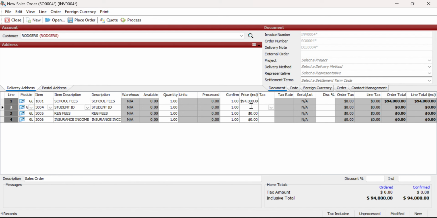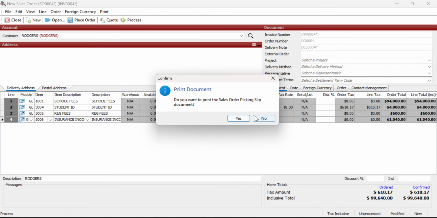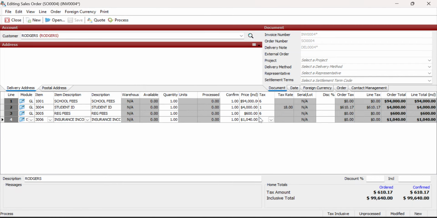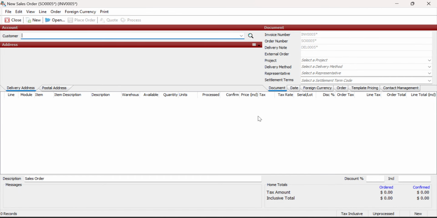This is 600. This is 1040. Then when I come here, I say 6, 1, 6, then 6. I post my Rogers here. Then I say process. Okay. Do you want? No. Do you want? No. Are we together? So we have recorded, but we have not posted the payments.